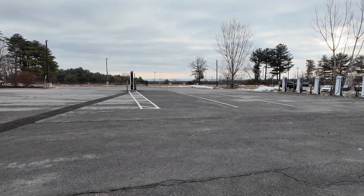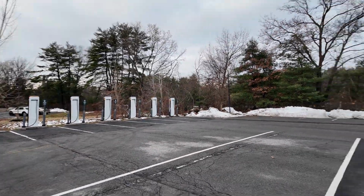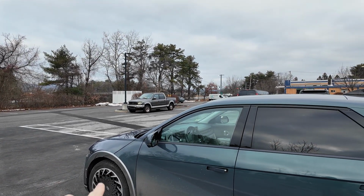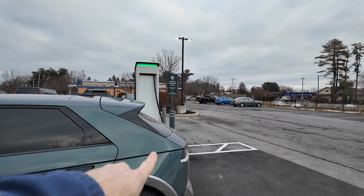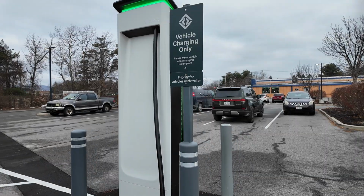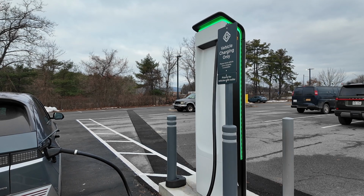port is. Let's have a bit of a think about that, actually, because if I'm a Ford F-150 Lightning, which these are supposed to be designed for, a bunch of different vehicles, my charge port is here. So I'm going to want to pull in this way, and that would make sense. You'd still have tons of space for a trailer back here, so that would be good. Plenty of space, as you can see, but that's just because of the size of the vehicle.